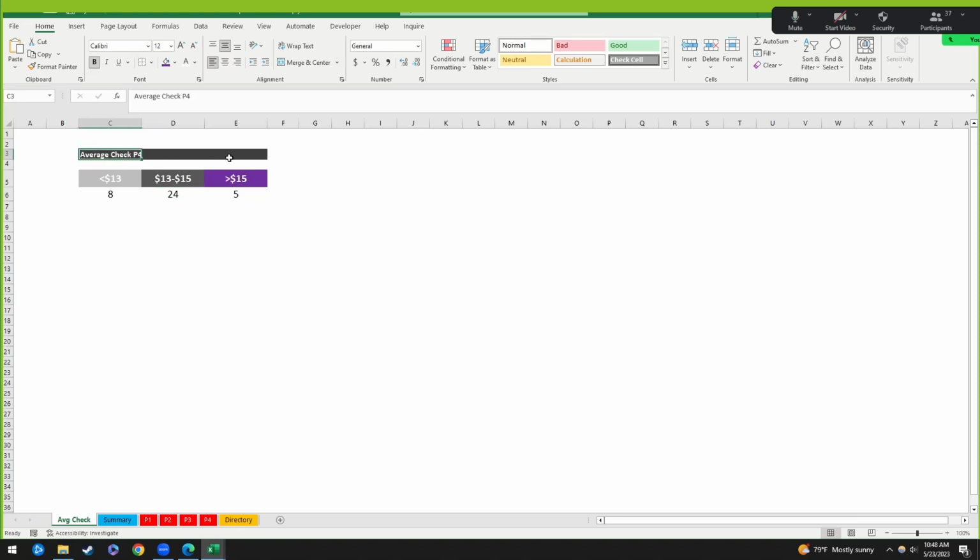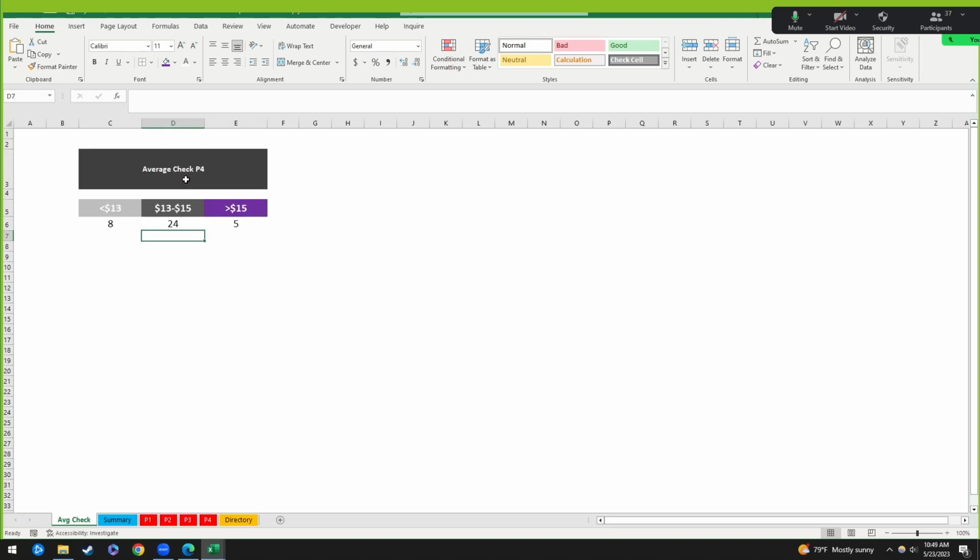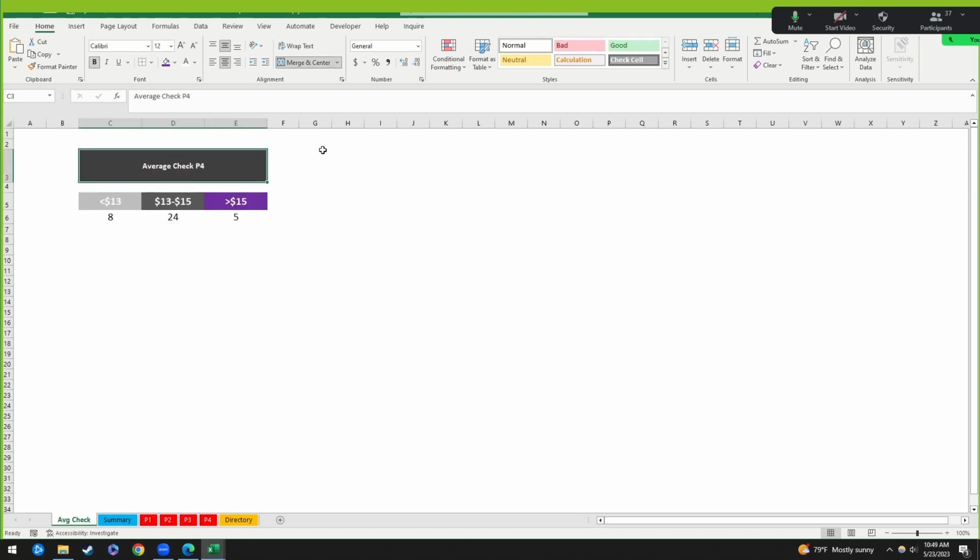And then this one here, I know I say in the deck itself to never use this button, and you really should probably get in the habit of not ever using it. But in this case, it's probably fine because you're not manipulating this data. It's for display only. If you're ever doing something that's only for display and you're not going to be trying to tab through it and manipulate data, then it's probably fine to merge and center.